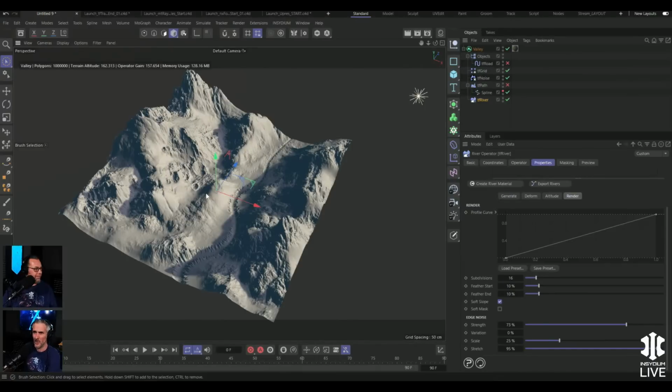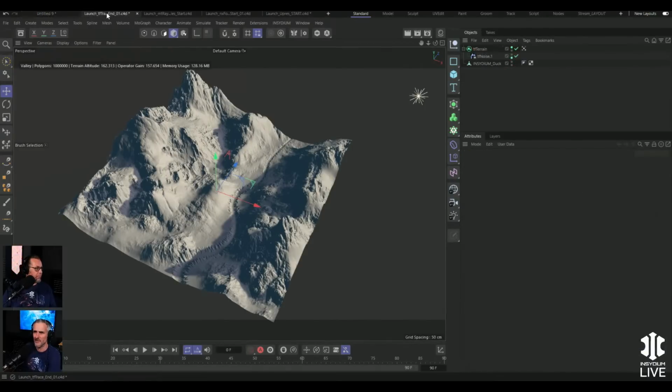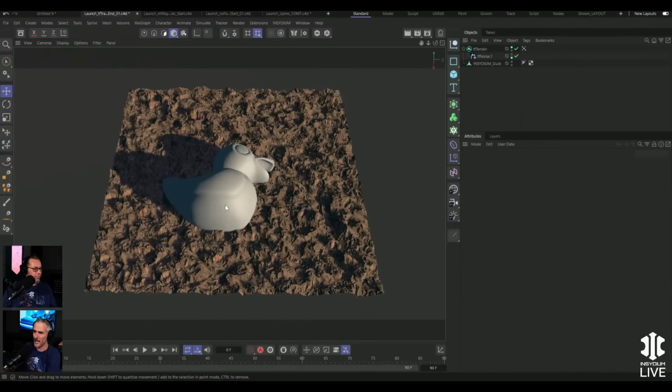Okay, so what I want to do now is I want to show you another Terraform FX tool, actually. Let's move into this scene. Because there is a new ray tracing tool which enables you to use scene objects, and through ray tracing technology, that scene object then gets included in the height field. So this is really good for, I would say this is really good for motion graphic style shots where you may have a logo or an object or a character that you want to be within your terrain.